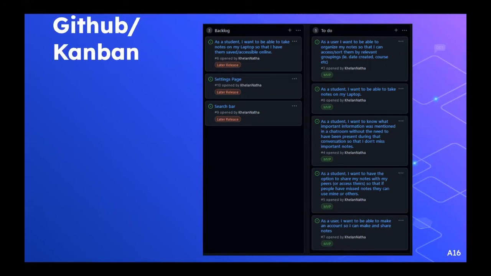We figured that would require having an account and having the whole account sign up login system set up. And since that isn't really necessary for our product to work, at least at a minimum level, we decided to split that off into just being able to take notes on the laptop. And if we have more time, having the account set up and taking notes on the account is in the backlog.